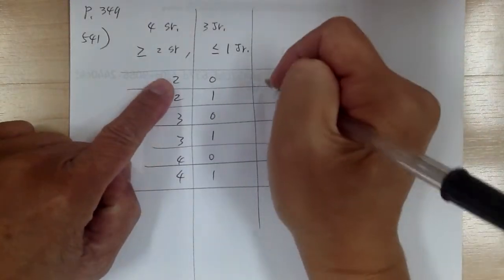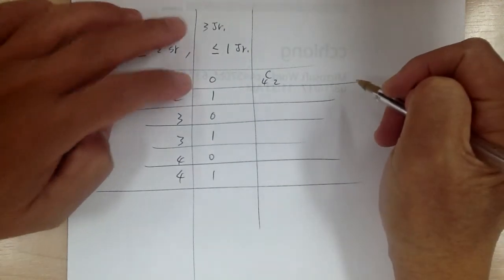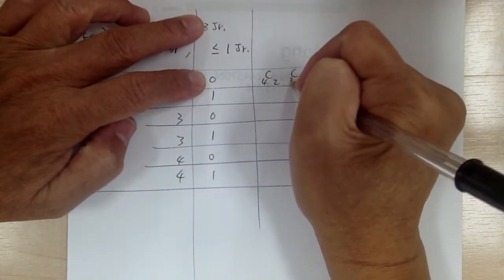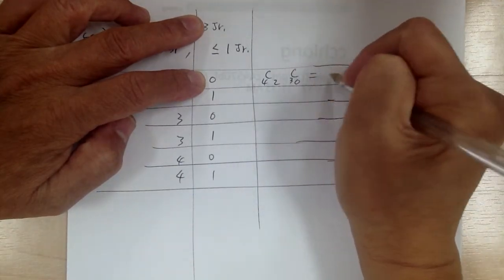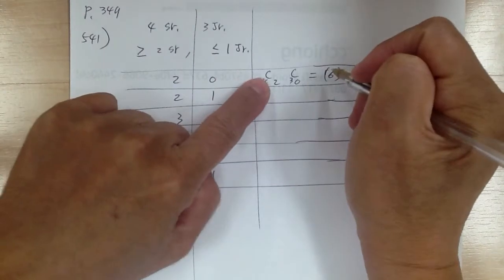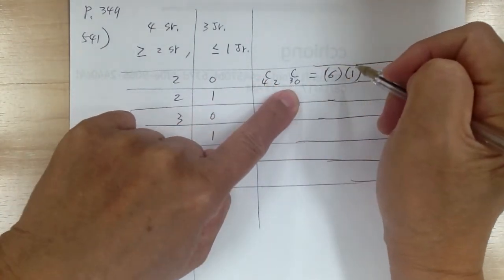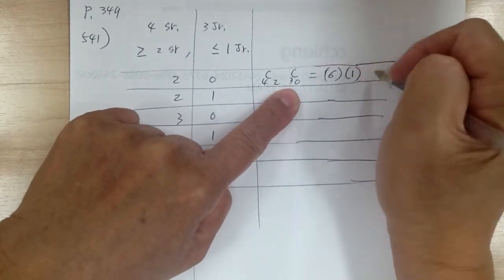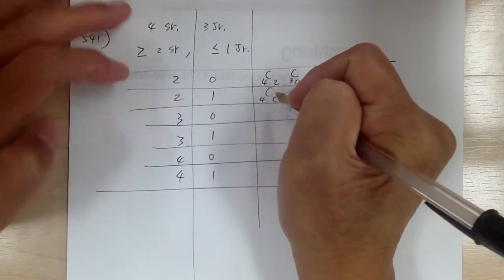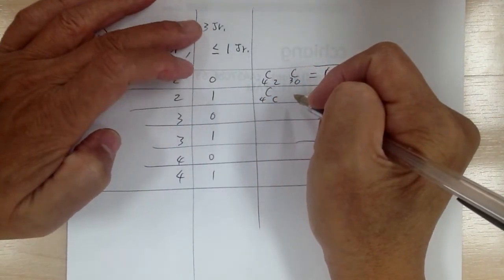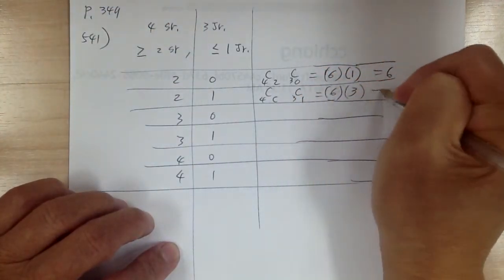Okay, so for this case, there are 4 of them, you're going to choose 2, so it would be 4C2. And this one you got 3, you choose none, so it would be 3C0. And so this will equal 6 times 1. The 0 factorial, when you evaluate it, is equal to 1. This one you're going to get 4C2 and 3C1. There are 4 of them, you're going to choose 2, and over here you got 3, you're going to choose 1. And so this will equal 6 times 3 equal to 18.